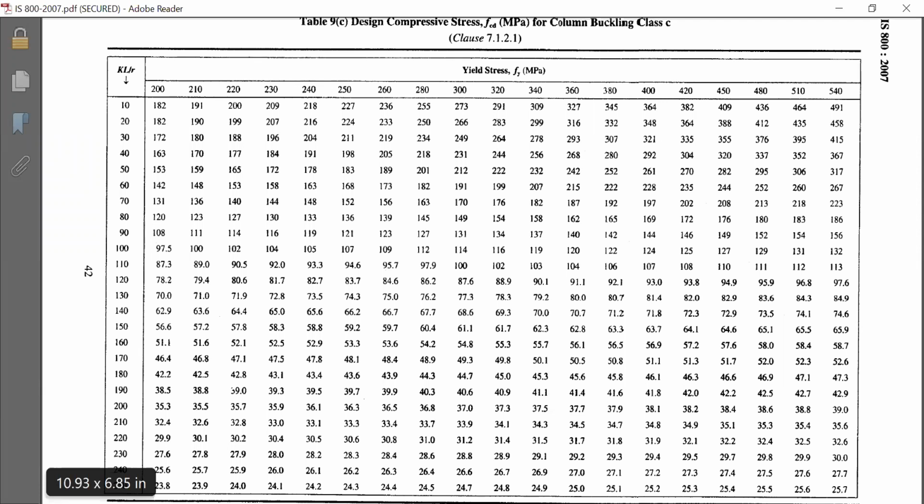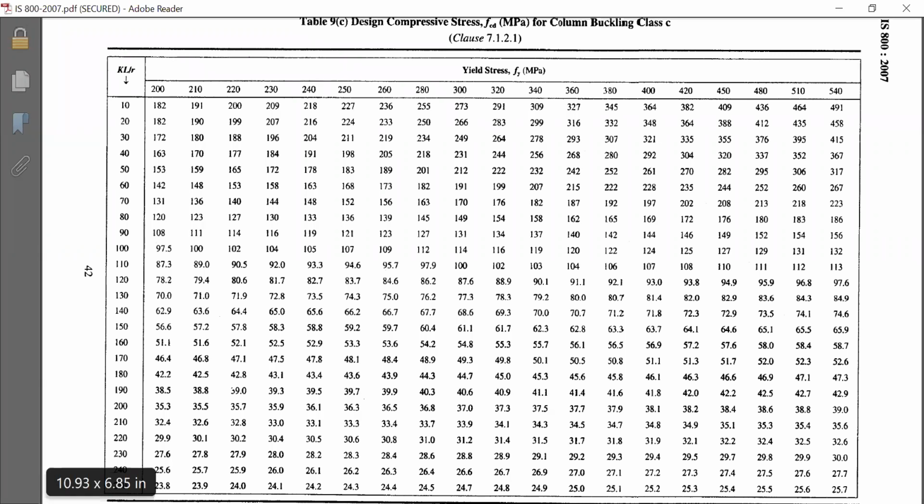So what you have to do is, instead of interpolation, you have to do extrapolation here. Remember this: when you don't have the value of a slenderness ratio in your code book, don't think you did something wrong in the calculation of slenderness ratio. You must have done it right, but instead of interpolation, you have to do extrapolation. Now the question is how to do extrapolation.